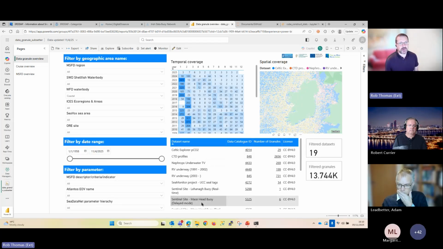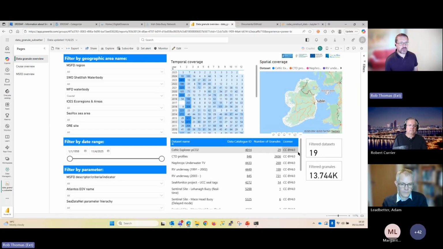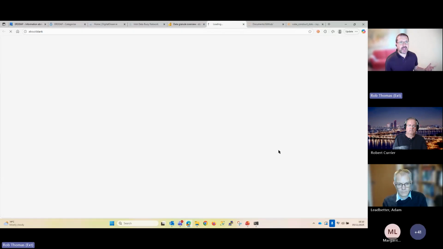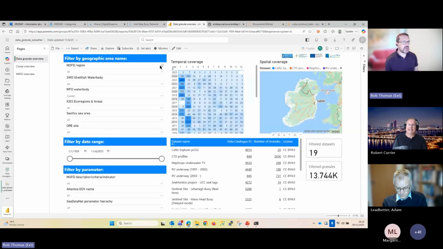It gives us a breakdown of our ERDDAP data sets, showing which data are relevant to that search. And then we can link out based on the data aggregations to data catalog records. And also we can provide a link. So you can see there that using the search facets here, this has now built the download link to the ERDDAP dataset underneath. And by clicking on that link, oh, always pick one that doesn't work in a live demo. I'll bring that back.